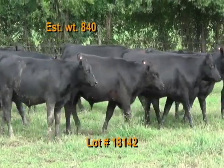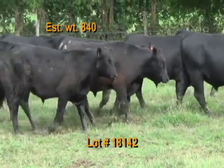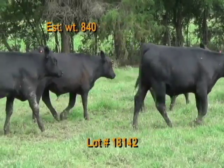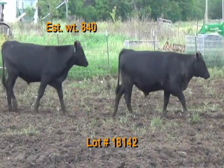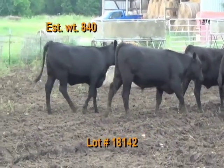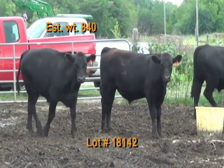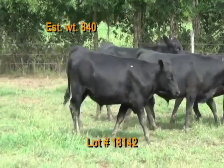Lot 142 is the Brandon Jernigan consignment, Christiana, Tennessee, Tennessee BQA certified. We have 60 steers estimated to weigh 840 pounds. Grade 95% number ones, 5% number twos. They're 100% black and black baldies. These are good home raised cattle weaned back in August. This is the front end of the fall calf crop and there are several AI sired calves in the group. Cattle are on pasture and hay plus hand-fed daily either eight pound of a co-op 14% pellet or eight pound of a 14% commodity blend. They're on the Boehringer health protocol — Pyramid 5 Presponse SQ and Pyramid 5 Barvac 7 with Somnus. They've been wormed with Epronex, implanted with Ralgrow. Cattle will be pinned the morning of the weigh-up, hauled 20 miles to Gilmore Livestock and weighed on the ground with a one percent shrink. Take a 48 to 50,000 pound load available September 10, 11, or 13.